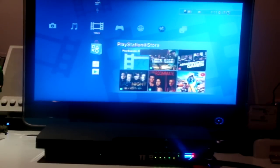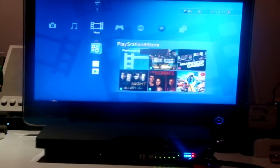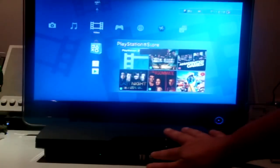Okay, first of all, on the E3 flasher, you've got to make sure switches 1, 2, 3, 4, 5 are down and switch 6 is in the upright position. Alright, after you've done that, which I've already done, you can press the start button on the flasher.